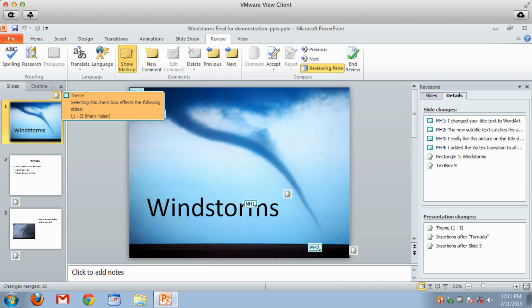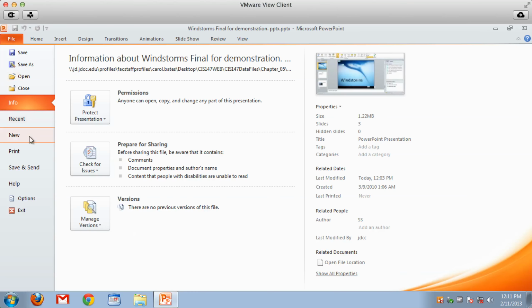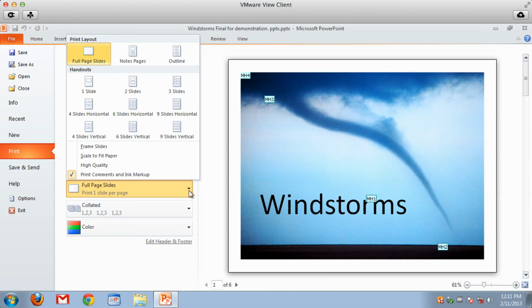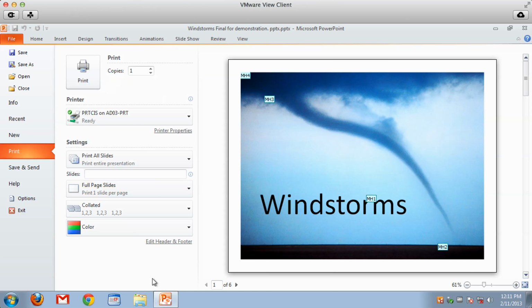Now it tells us on page 271, toward the bottom, to open Backstage View. And you remember we click File to see our Backstage View. This is just going over options to print. We're not going to have to print, but we would need to understand these steps. We would click Print, and here are our full pages. If we click the drop down arrow, we want to make sure that this is checked, print comments and ink markup. So that's correct, so I'm going to click off to deselect that.